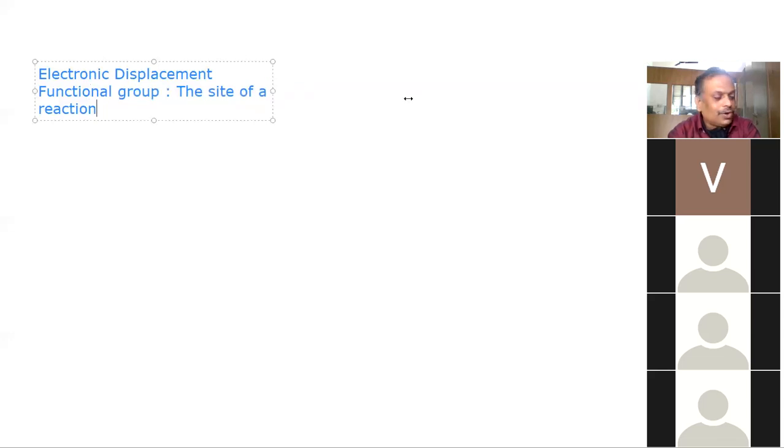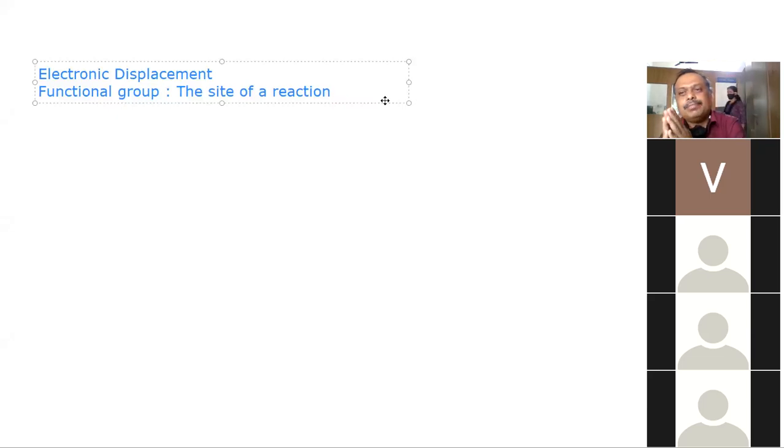Functional group, the site of a reaction. In general, whenever any organic molecule reacts, the part of the molecule which undergoes actual changes is the functional group of the molecule. म्हणजे organic chemistry मध्ये it is totally related to the maximum reactions. त्याच्यामध्ये reactions आहेत आणि reactions where it is possible, it occurs at the functional group of the molecule. जिथं functional group आहे त्याच ठिकाणी ह्या reaction होतील.